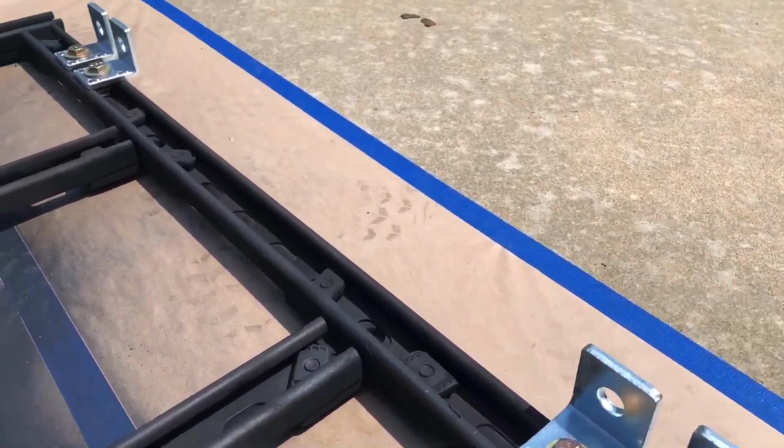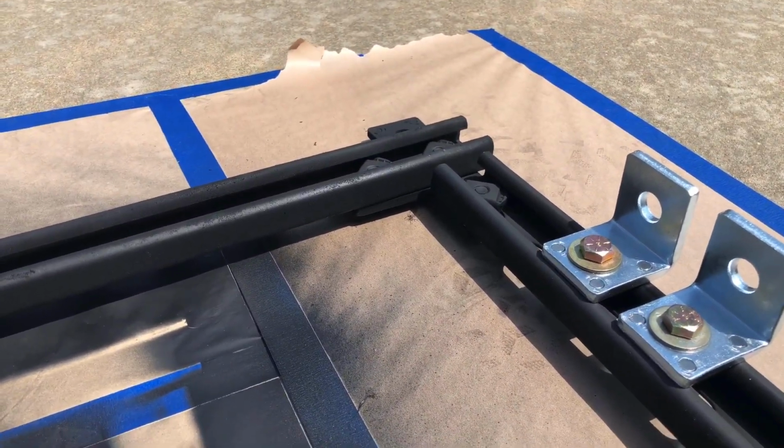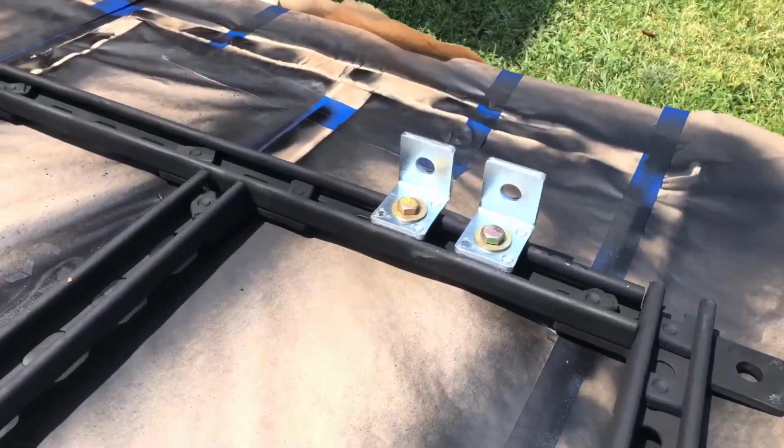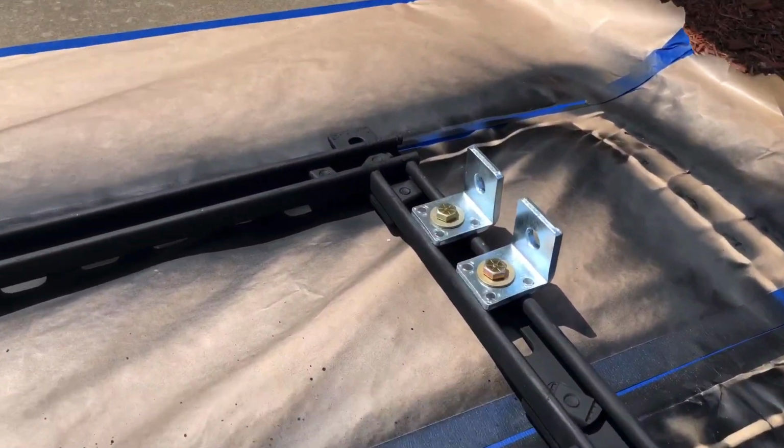This is the final view of the flat black roof rack paint, and it has the L's attached, and those will attach with T-bolts into the side rails of the existing rails on the Pilot.